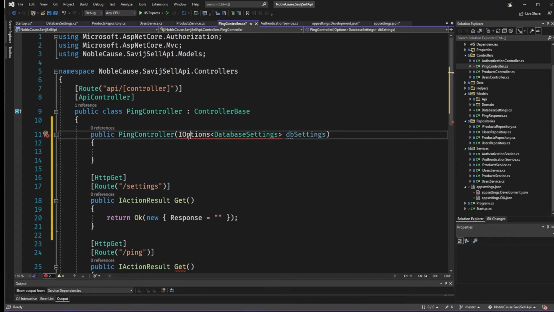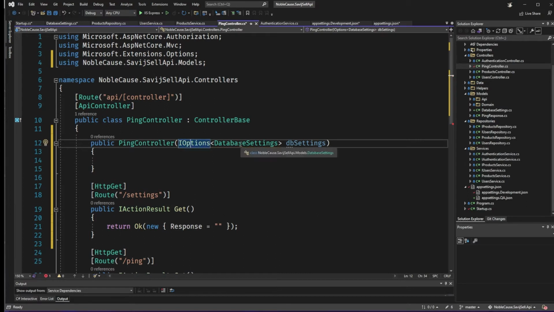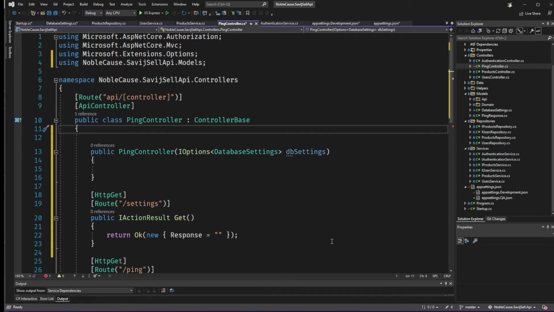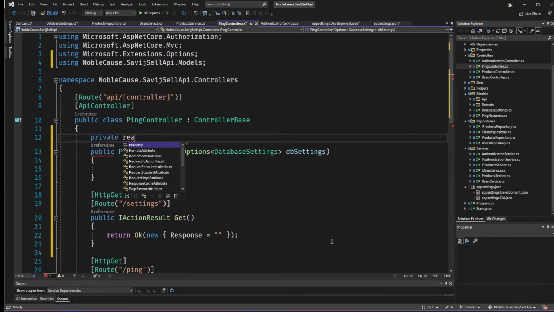So now we have to bring in IOptions from Microsoft.Extensions.Options. And DatabaseSettings it already knows about because we've already got our models in there anyway. And now I'm just going to make a variable to hold those. So I'm just going to make a private readonly.